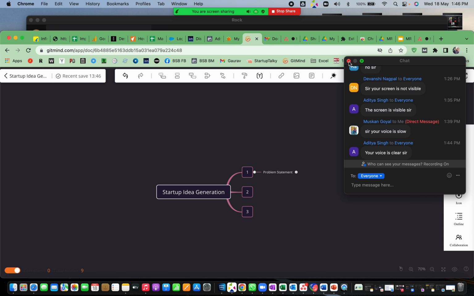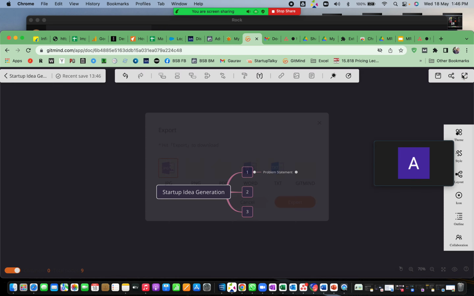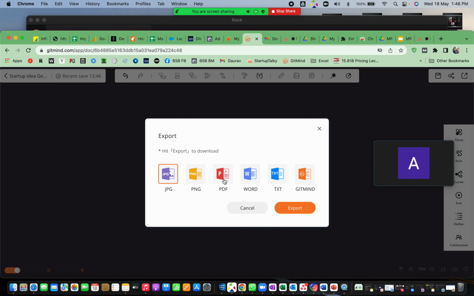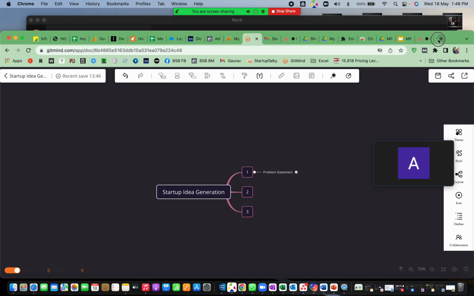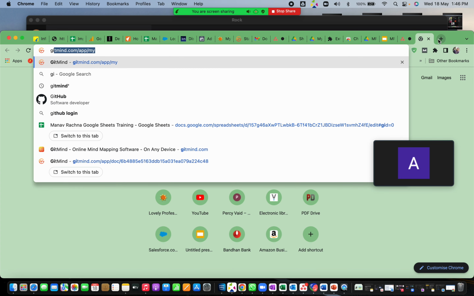Now let us look at how we can export it. You can export it as JPEG, PNG, PDF, howsoever you want. You can export in any format, or you can just keep the GitMind format. Now these free accounts of GitMind, I'll just check what is the limitation.